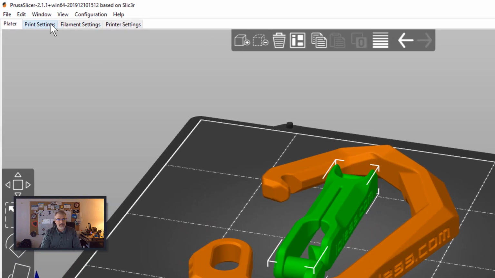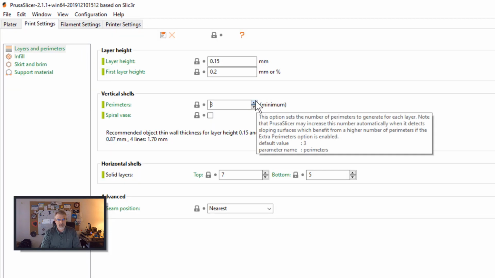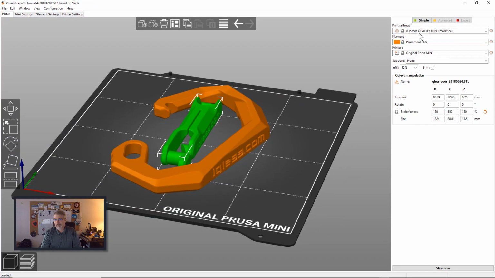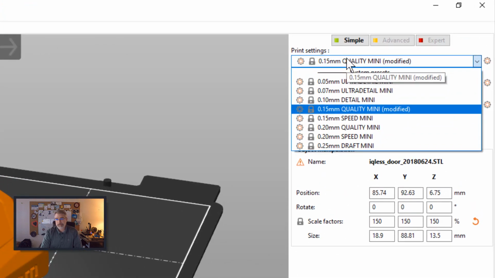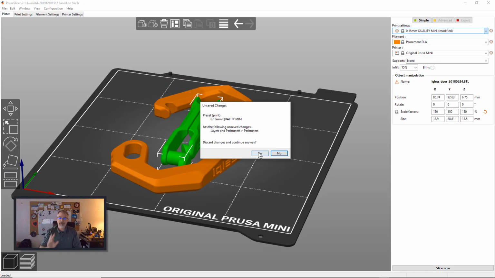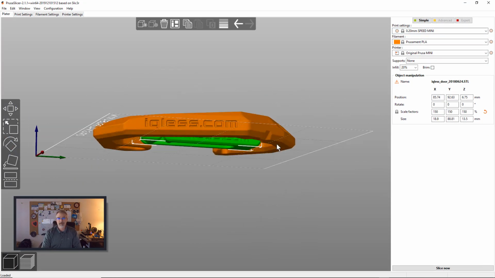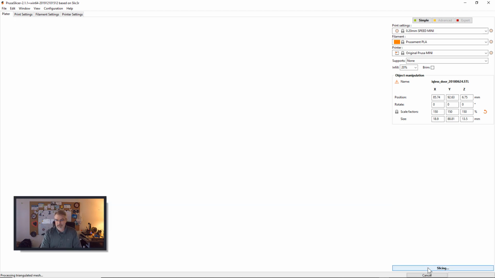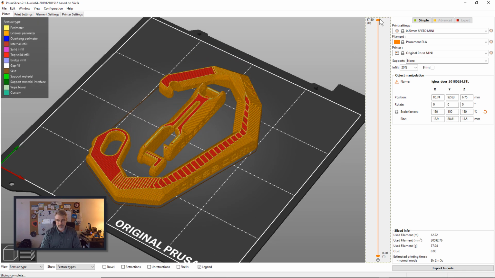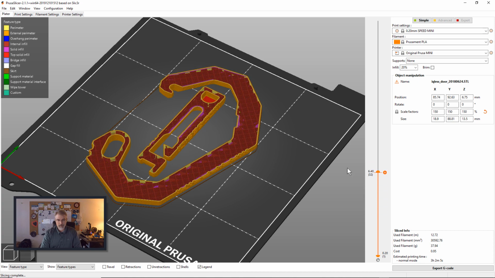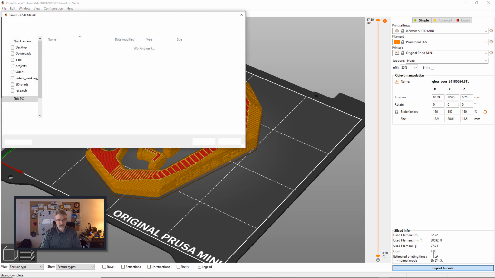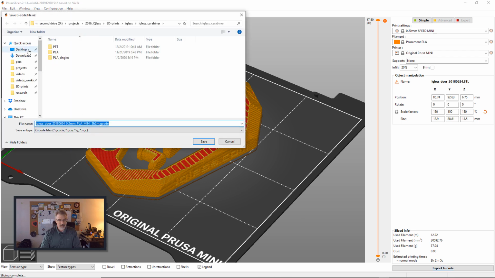So here I've got the print settings. I will change my parameters to 3, because I like to do it on this. One thing that they have done, I guess, is their default height now is 0.15 quality. I like to do 0.2 and speed, because I like to get mine done faster. Typically, it depends what your needs are. So just know that if you're like me and you do 0.2, you may have to choose that. So let's just slice it. And it looks pretty good. I'm not doing anything fancy here, just a typical infill, nothing much to go here. And export it. And we'll just stick it on the desktop for now.